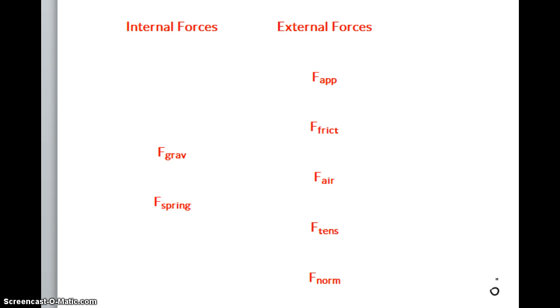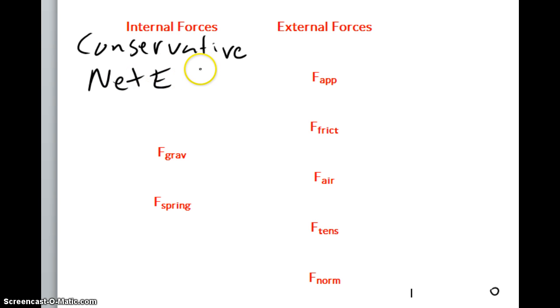Internal forces are what we would consider conservative forces. And I would write this down as you listen and take notes so that you have this as a reference. What conservative forces mean is that the net energy is the same throughout the system. So for the force of gravity, say it's making a rock fall on an unsuspecting passerby, that falling rock is losing potential energy. But as it's losing potential energy, it is gaining kinetic energy. So the total amount of energy in the system remains the same.